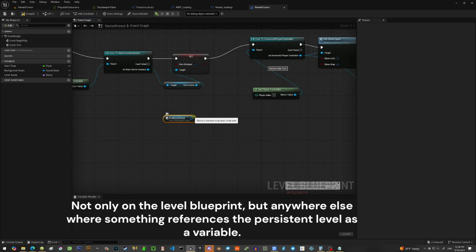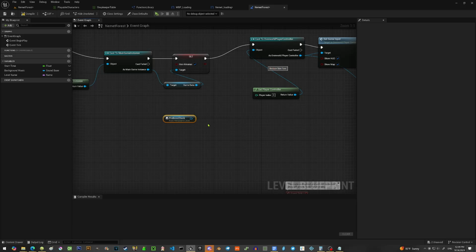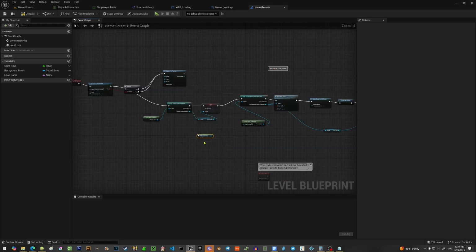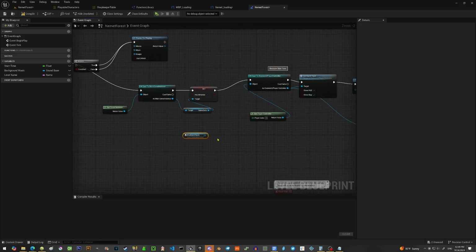It won't work. And that's because it's checking from, you can see here it says, persistent level. Technically, if you use level streaming, the level that you load in is not the persistent level. It will be the loading level. So it's going to check the loading level for this variable or this object, and it won't exist because it's blank. So if you do stuff like this, you can't. That's really the only downside, I think. You have to get it another way, like maybe get actor of class or something like that. Some other way to get the object.